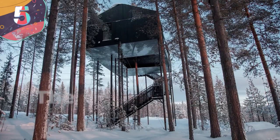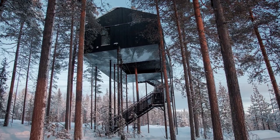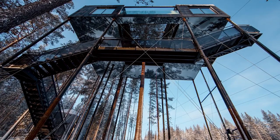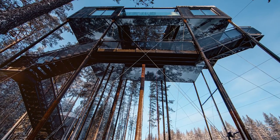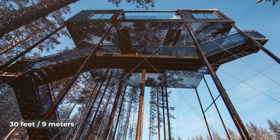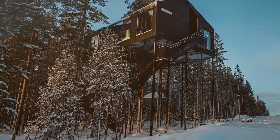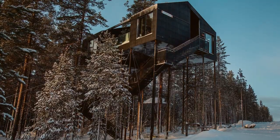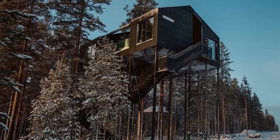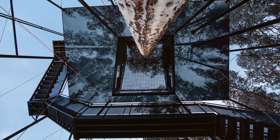Number 5: The Seventh House. When it comes to creative and groundbreaking architecture, the Swedes really know what they're doing. The Seventh House is a hotel in the pine forests of northern Sweden. The entire structure sits just over 30 feet above the ground — just tall enough to give residents the best views of the Lapland treetops and the Lule River. The place looks like it's floating in mid-air, and that illusion is only reinforced by the netted terrace suspended above the forest floor.